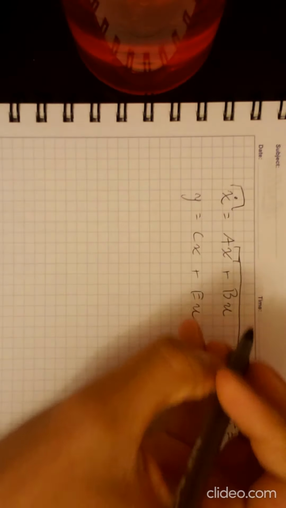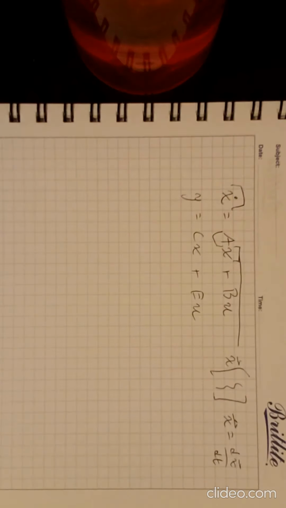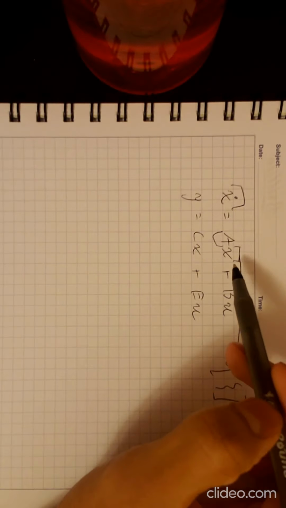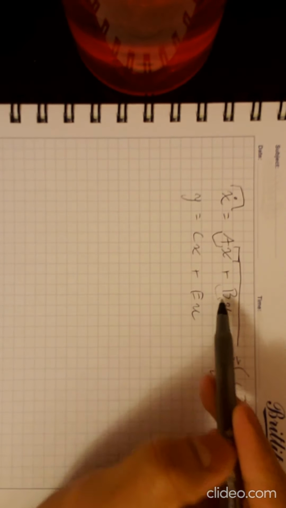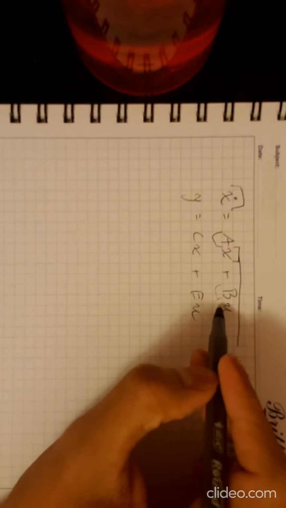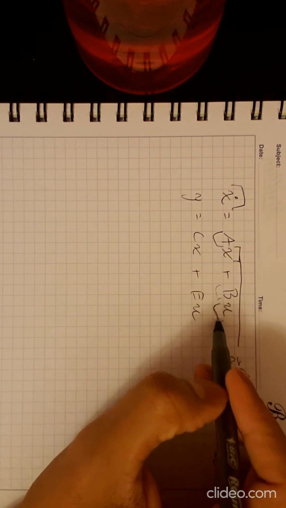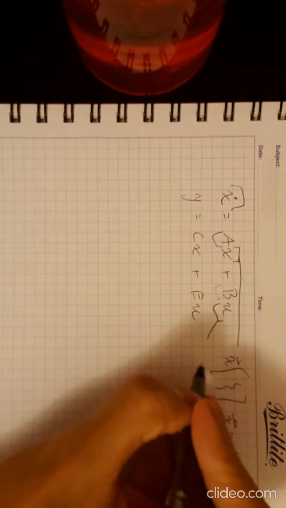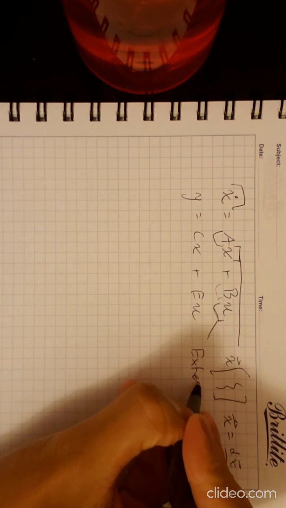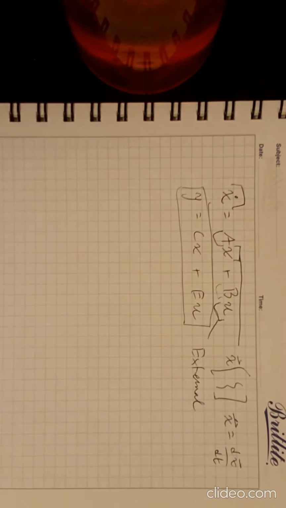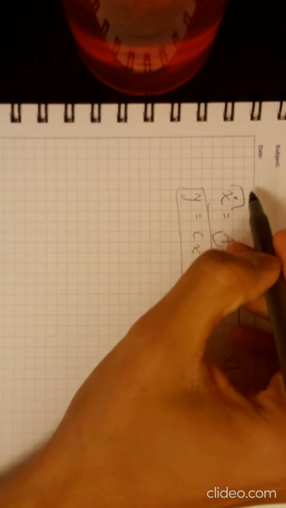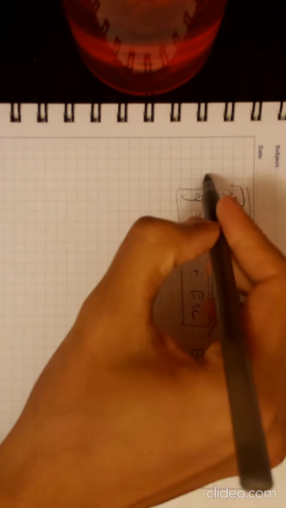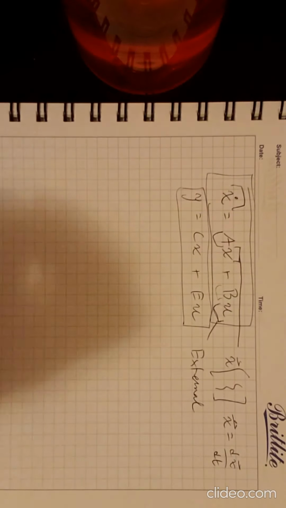This is the matrix A that relates the current state of the system to its rate of change, and then similarly, this matrix B relates the external force inputs to the rate of change of the system. Okay, so this is external. The second equation talks about the output of the system, but that's not going to be our focus for today. We're going to be focusing on this, the internal behavior of the system.